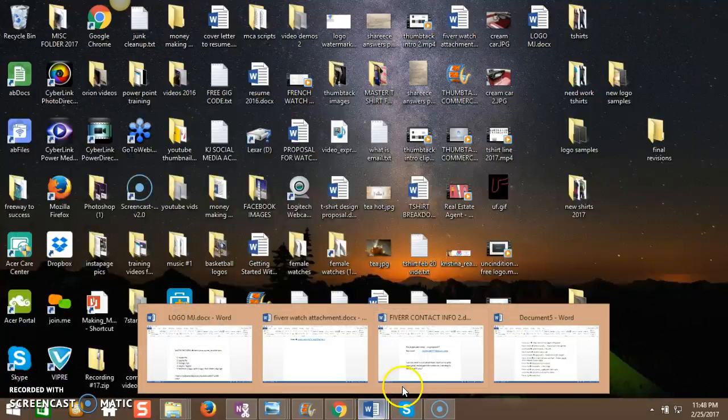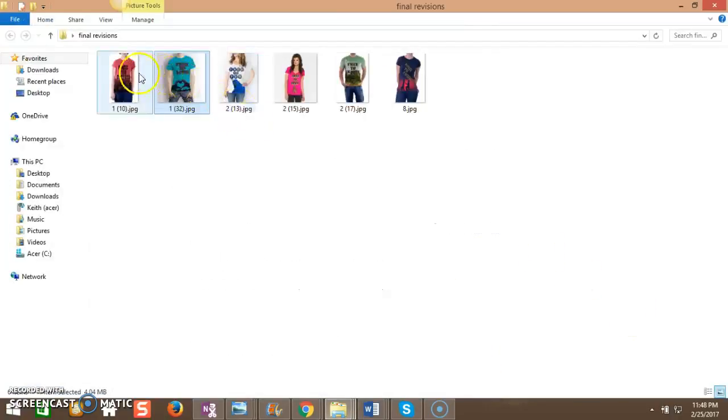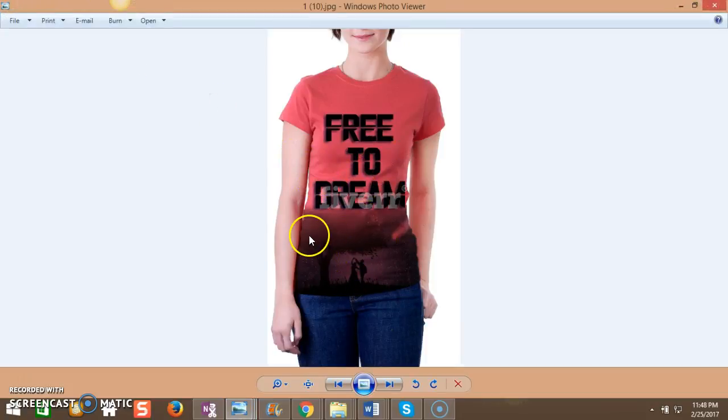The next item on the list, free to dream. We want a different graphic, maybe stars in the night sky. So we're going to look at that one really quick. It was this t-shirt that you designed. Great t-shirt. Perhaps just make it stars in the night sky, and that would be a better graphic. Okay, it's just too similar to the other t-shirts that you've designed. Free to marry, free to love. So we want a different graphic. So night sky with bright stars. Something clean and simple for a t-shirt. Night sky, stars. That would be a beautiful graphic for this t-shirt, okay?